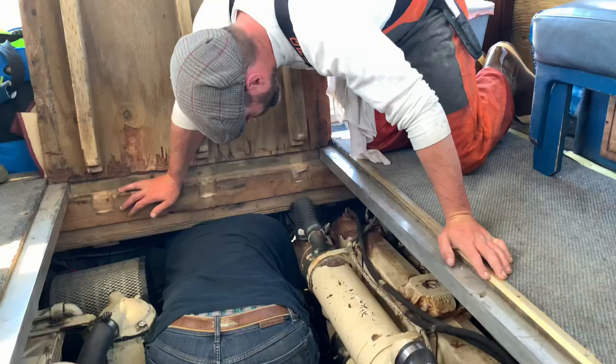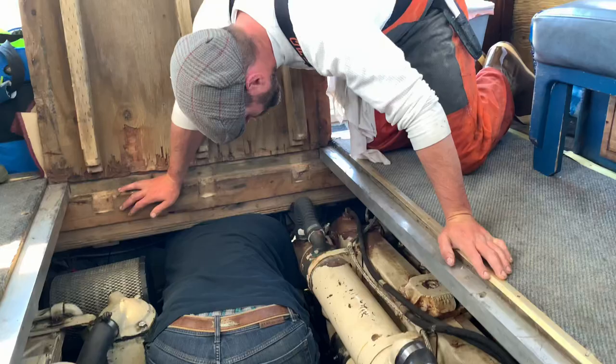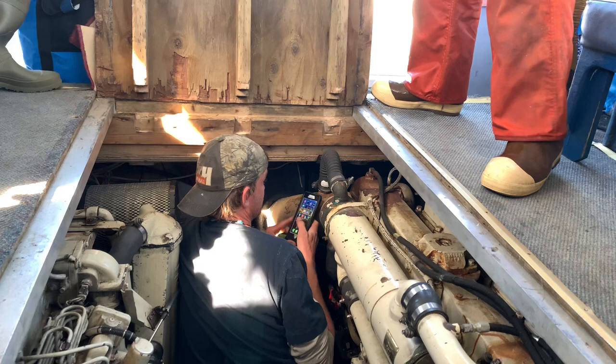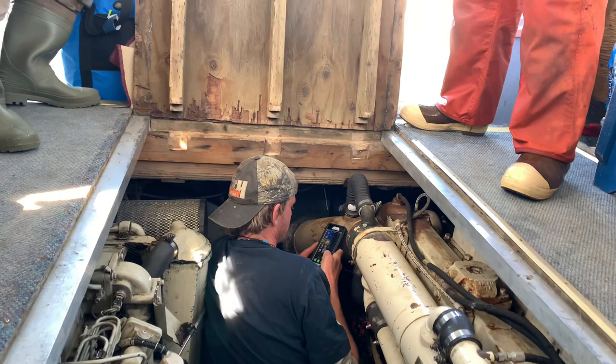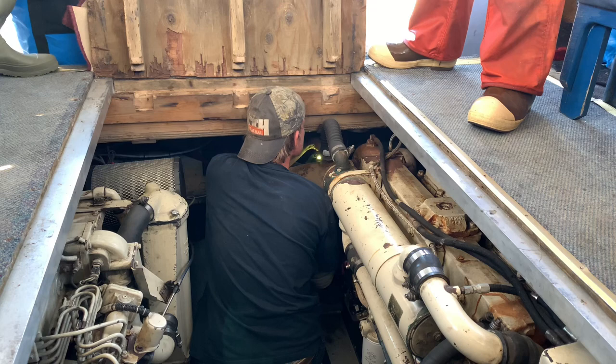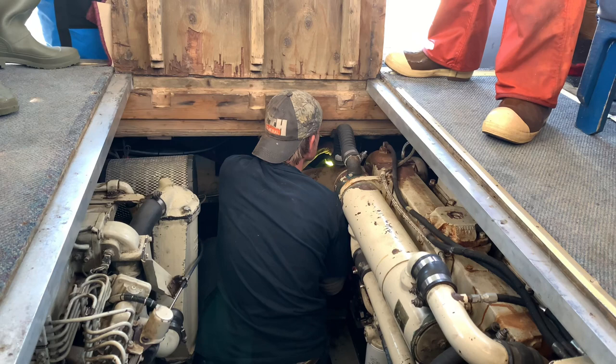They say you can't fish off the coast of Alaska without having a great story, and this trip definitely didn't disappoint. We ended up hitting a large submerged log in the water — it was just enough so we couldn't see it. The captain reacted really quick and avoided major damage by swerving, but it was enough to take out one of the props and we started taking on a little water. The captain repaired it just enough so we could limp back on one engine, meaning instead of a one-hour trip back, we were looking at almost a four-hour trip.